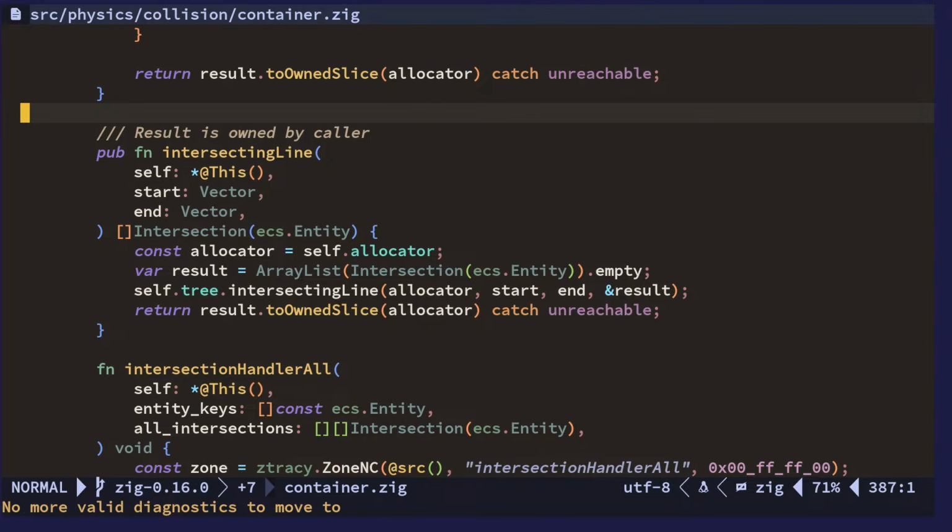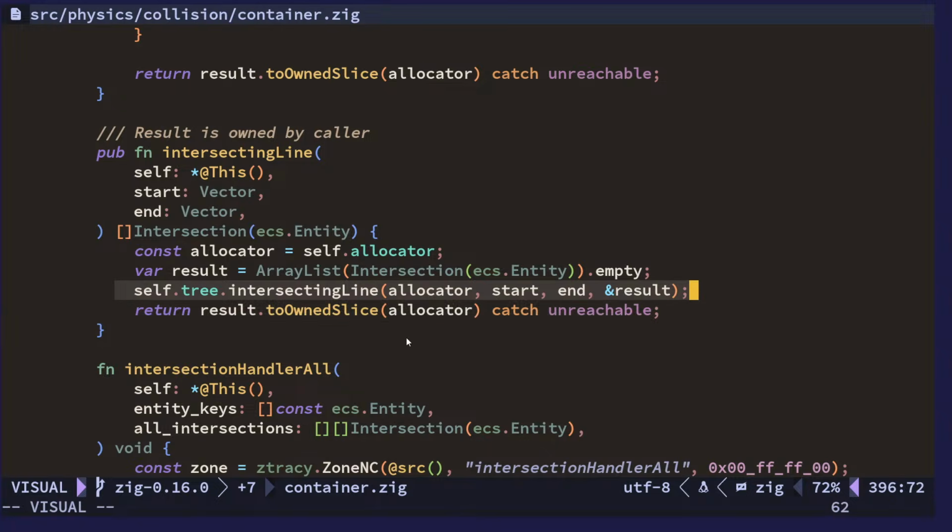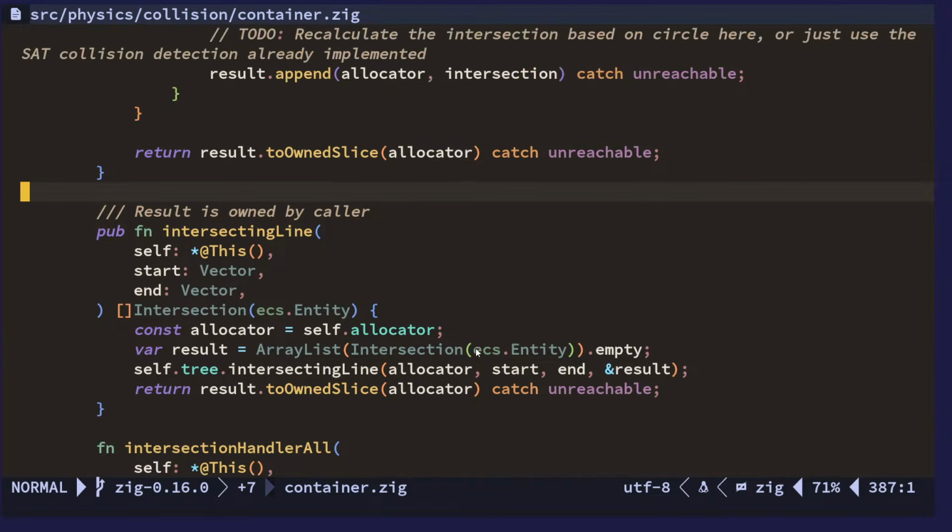Okay, so I think all of these functions, like intersecting line, I need to add the same functions to the grid hash. So we're not actually entirely done here.